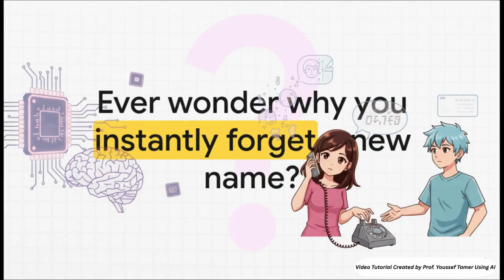So have you ever been there? You're introduced to someone, you shake their hand, and poof, their name just vanishes 2 seconds later. Or maybe you call for a phone number, and by the time you actually go to dial it, it's just completely gone. It happens to all of us, and it is seriously frustrating.